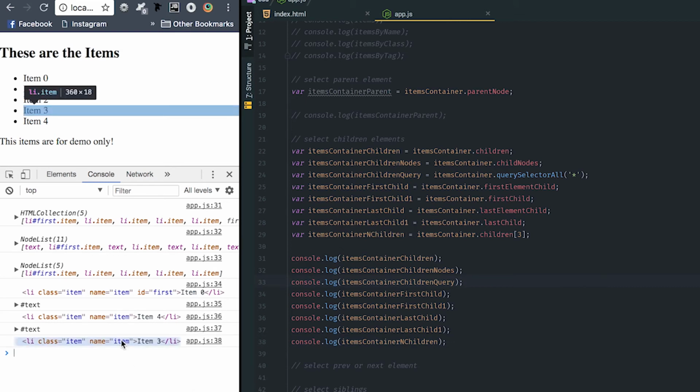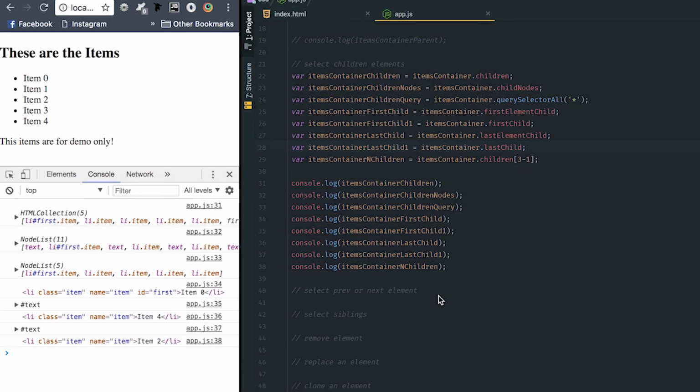Voila, it gives me the third one, and the index here starts from 0, so it's zero based. So it's starting with 0, 1, 2, 3. The number 3 here will bring me item 3. But if I really want to get the actual third one, I can just do minus 1 right here. It gives me the actual third, which is the middle element right there. There you go. And this is how you select children in JavaScript.